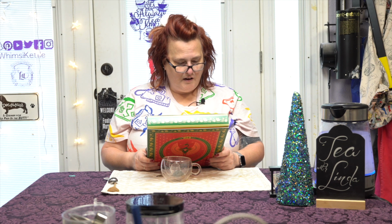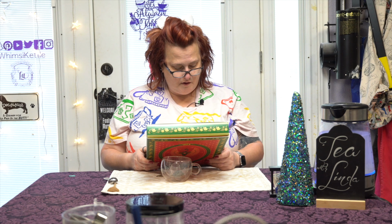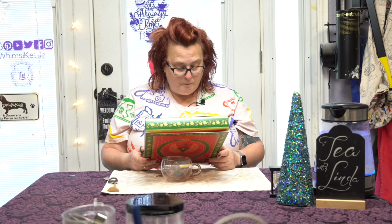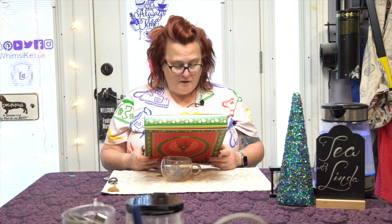Have I missed it? Oh, here it is at the very bottom. Rose Pouchong, fine grade, large leaf. Malinqiu is naturally scented with freshly picked rose petals. The scenting process is repeated many times to ensure a high intensity of rose flavor, though it is perfectly balanced with the dark chocolate and caramel sweetness of the tea base.